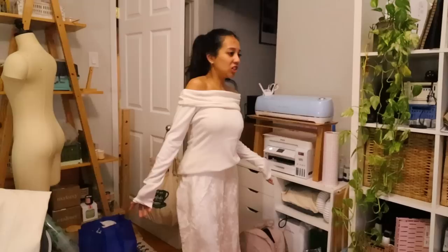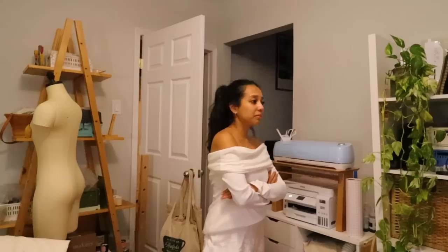I also have no other white outfits. Even if I wanted to not wear these things and just wear something that I own, it's not truly a possibility because I don't own any other white nice things. I have a white t-shirt, I have a white pair of trousers that I wear to work, but I don't want trousers for my bachelorette. Getting a little frustrated. But I mean, the top looks cute. Pretty happy with it, honestly. It's just a little too long, and that's what's messing with me.